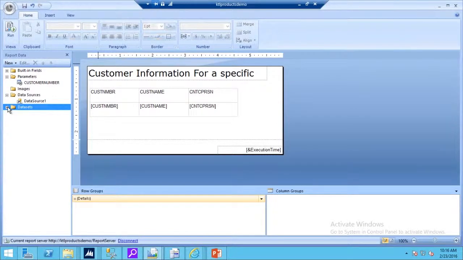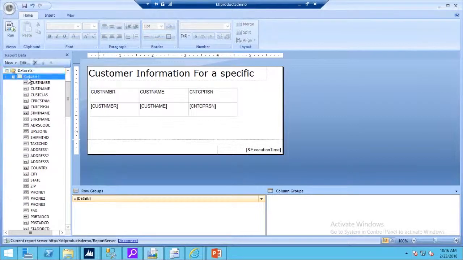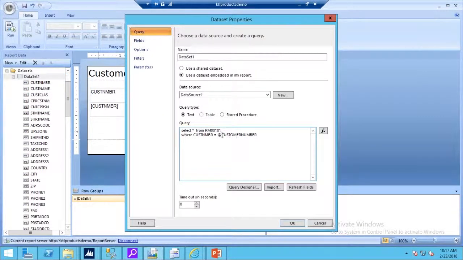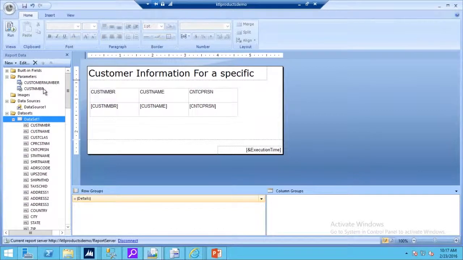Or I can also go back to my data set because I'm calling the parameter in there, so data set properties, and I'm going to call this customer number, because that's how it is passed from the GP window. I'm going to say OK. So it's going to create another parameter by that name. And I don't need this parameter anymore. I'm just going to delete that.